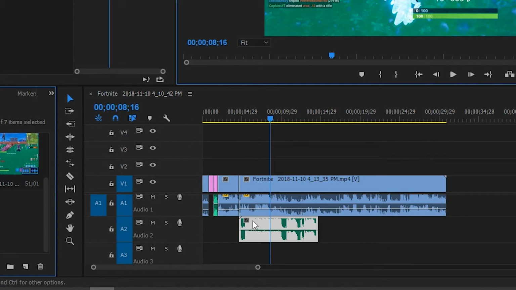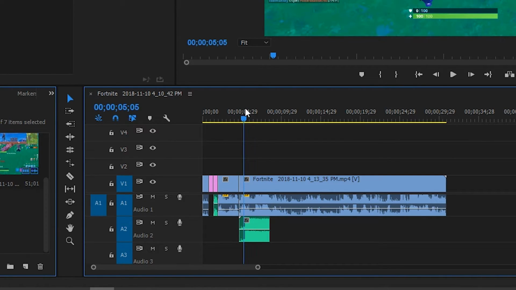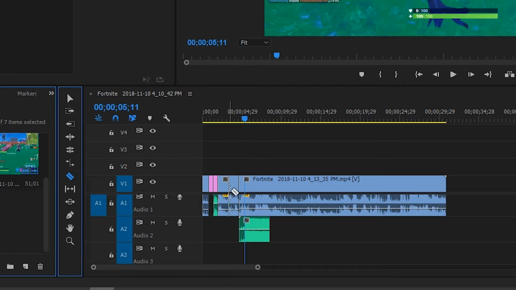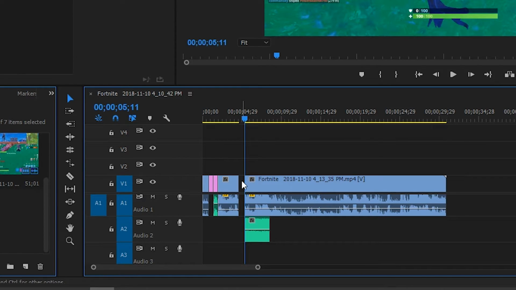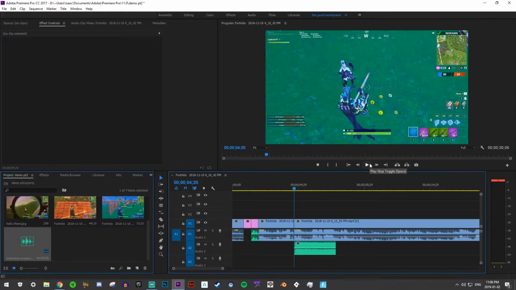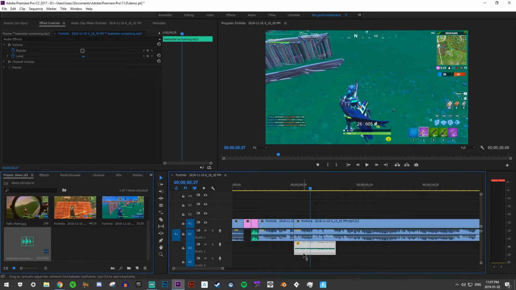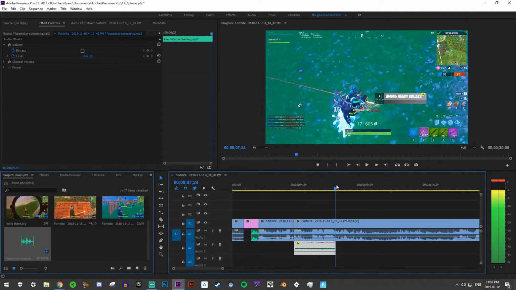That's actually perfect. So we want it to end there because that's where the person died. So about there, that's where the screaming starts. Am I right, boys? So ripple delete. I'm gonna zoom this in because it's even hard for me to see, much less someone probably on an iPhone. That's insanely ear rapey, but it's what we want with this edit because loud equals funny, ladies and gentlemen. Loud equals funny. So, I'm still gonna lower this because my ears. So, this is the fun part.